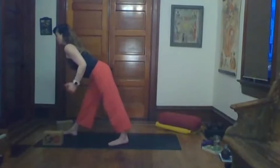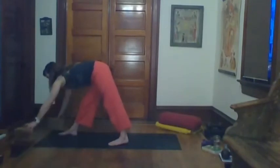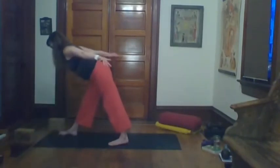Even a tiny little bow forward is fantastic. If you're ready for it, fly those arms back. Try to keep that right foot grounding. So I was just peeling my toes off the mat. I'm going to set my toes down. One more breath.